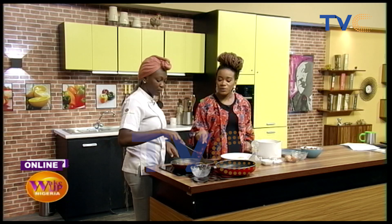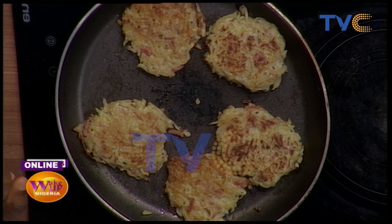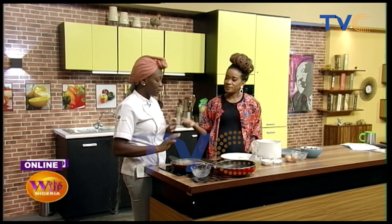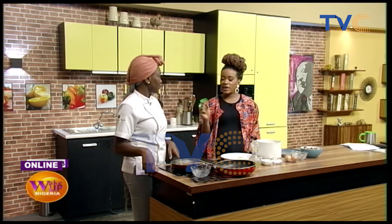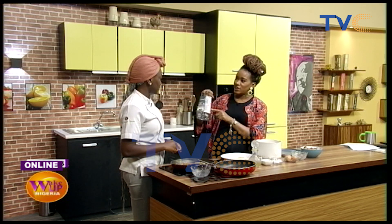If you're watching right now and wondering what those things are in the pancake — those are just grated sausages. So everything here is grated: your onions grated, sausages, potatoes. And like we said, you can also grate it to be a bit finer if you don't want it chunky like this. I think I'd rather use the smaller part of the grater — it's going to come out more like akara.